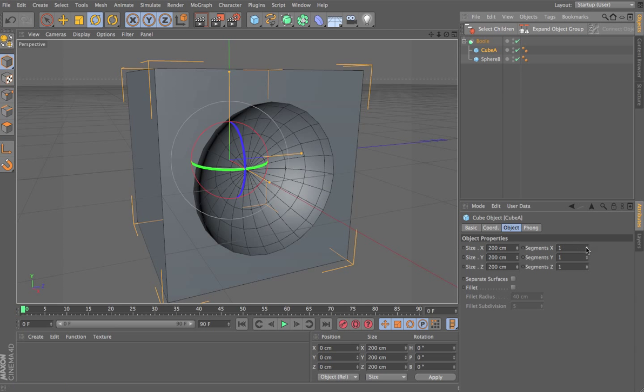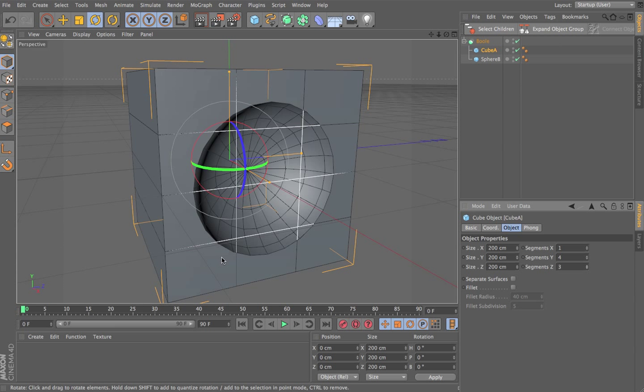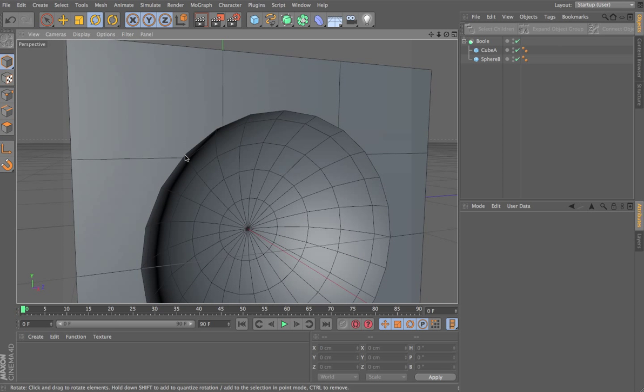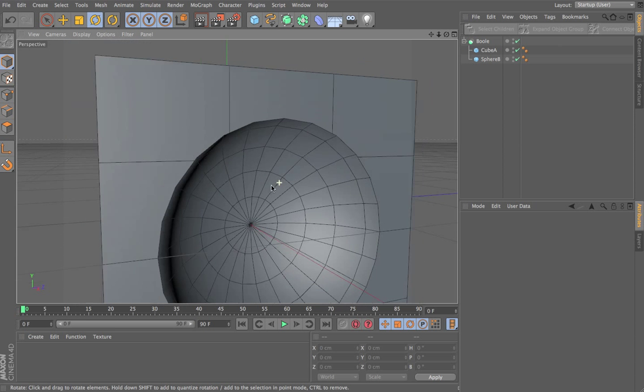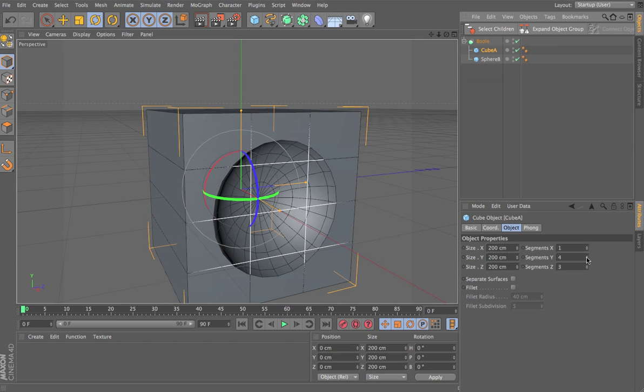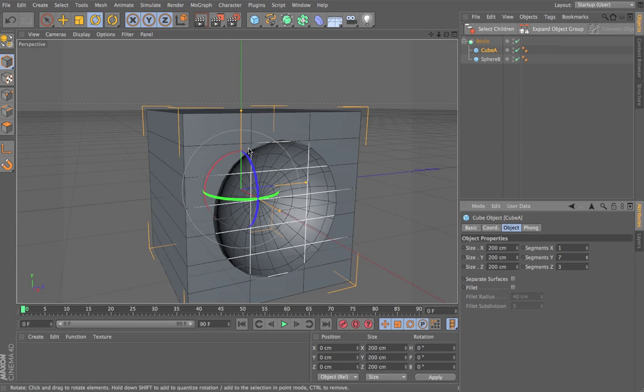If I get the cube and I add segments on this axis, now we've got 3 by 4. Then let's see what would happen if we would like to start connecting parts of this. We will have overlaps here, we will have weird n-gons. Maybe we need to take the cube and subdivide it even further so that the number of polygons that are going to be created can be equally matched.